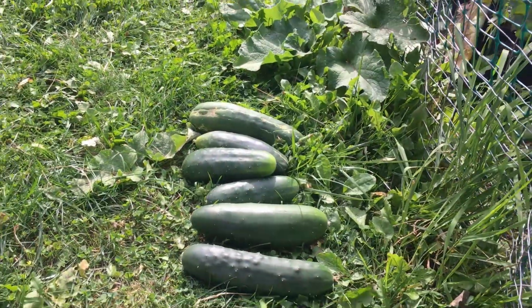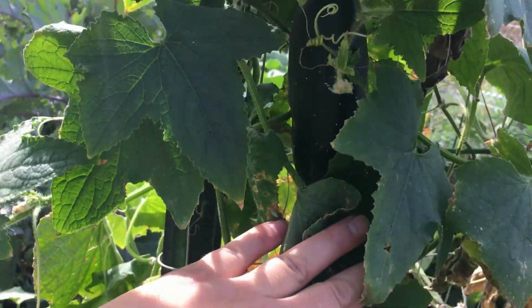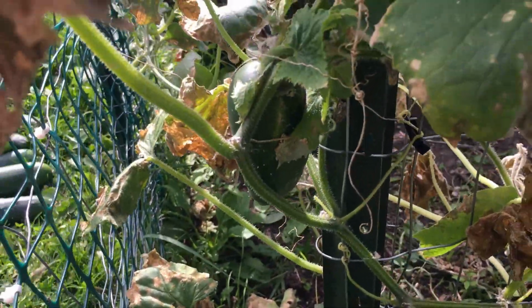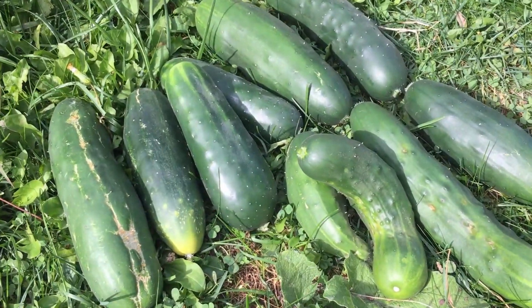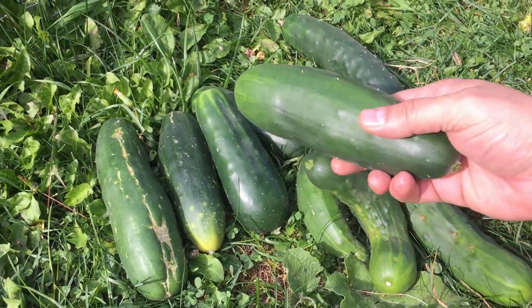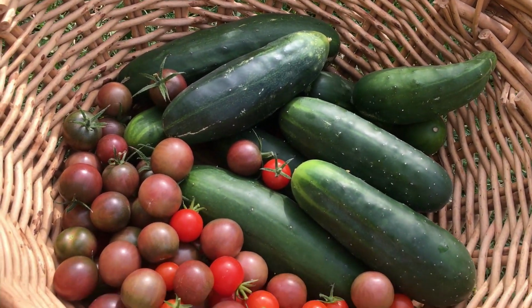There's the ones I've already pulled off here, and I wanted to show you this because I wouldn't believe it if I didn't see it. I've still got 1, 2 more nice sized ones on here to harvest. And then there's one down here that I think isn't going to get any bigger, so we'll get this one off of here too. And there's one more down there. And I want to restate at this point that we're almost into October here in Zone 5, Wisconsin, still with all these amazing summer vegetables. Well, it took some work to get these cooperating together so that the cucumbers didn't smash the tomatoes.